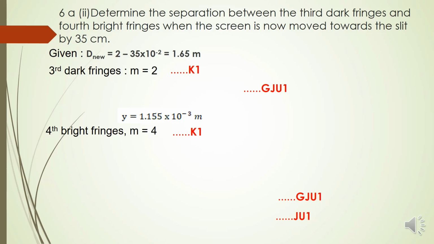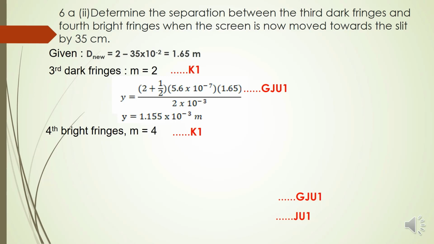Untuk kira distance from the central bright fringe to the third dark fringe, formula yang kita boleh guna adalah Y equal to m plus half lambda capital D over small d. Okay, diberi third dark fringe, maksudnya order equal to 2. Okay, semua gantian diisi betul, mendapat 1 markah. Order yang betul diganti dapat 1 markah untuk kaedah. Dan jawapan yang dikira, yang mana yang ni untuk Y3. Y3 sama dengan 1.15 darab 10 kuasa negatif 3.